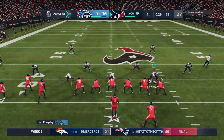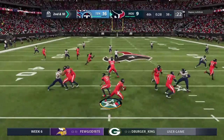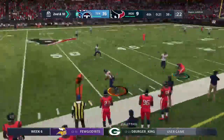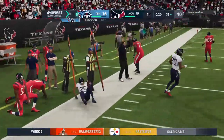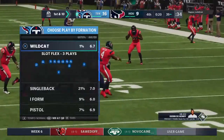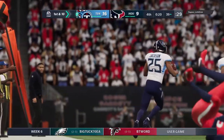They work again from the 38 on 2nd and 10. Off of play action, it's Watson. Escaping the pressure right. And, oh, a crusher there as it's intercepted. Picked up by the USC man, Adoree Jackson. Well, I get what he was trying to do. He was moving to his right and trying to shift the coverage, but instead he shifted the coverage also to the right and threw right into it for an interception.